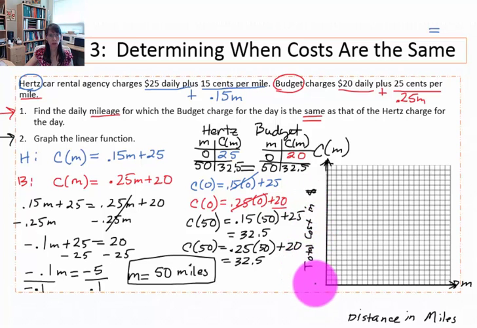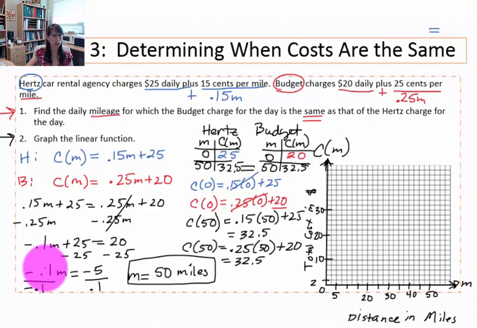The next thing we need to do is come up with an appropriate scale. Now our input in mileage needs to go as high as 50. So I'll skip every other line and count by 5s. Our total cost in dollars, our smallest value is 20. Largest is 32.5. I'll count by 2s. Remember, you're always starting with 0. So don't make any gaps when you're making your scale.